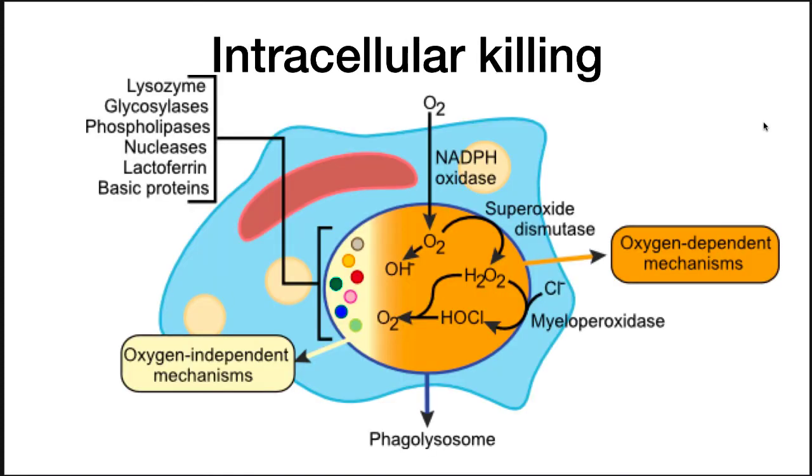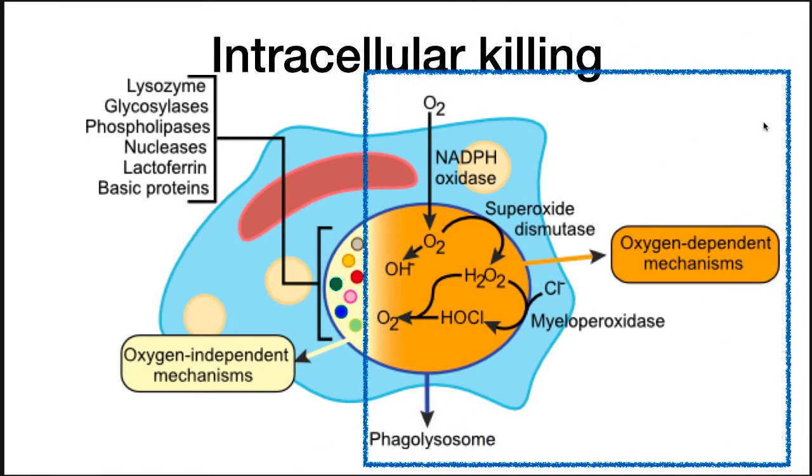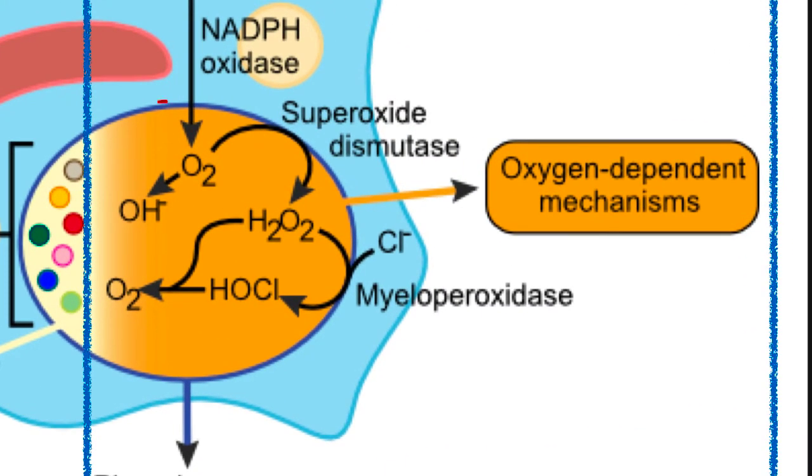So how does the phagolysosome kill? The phagosome is a deadly environment for bacteria. Numerous mechanisms eliminate bacteria once they are inside, and these can be divided into oxygen-dependent mechanisms and oxygen-independent mechanisms. Oxygen-dependent mechanisms are the most effective. Two examples are the creation of hydroxyl radicals and the creation of superoxide. You see this? Oxygen comes in, superoxide is made, and then you get hydroxyl radicals, right?